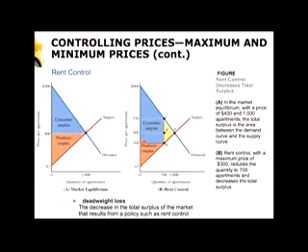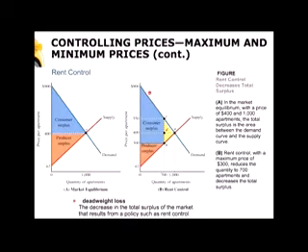And we can see consumer surplus has risen for all of those people that still have apartments because they pay a lower price. So consumer surplus is going to be this odd-shaped area that's colored blue. Producer surplus has been reduced. And it's been reduced both because fewer apartments are being supplied and a lower price is being paid. So producer surplus is this red triangle right here.